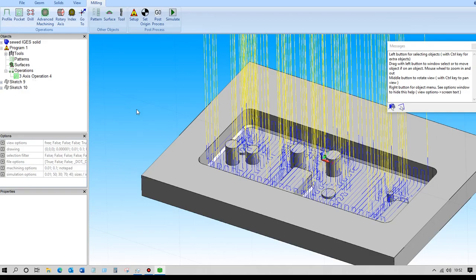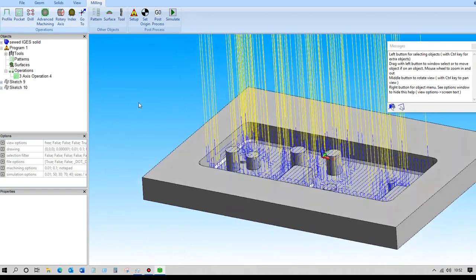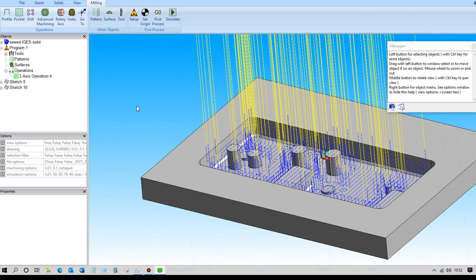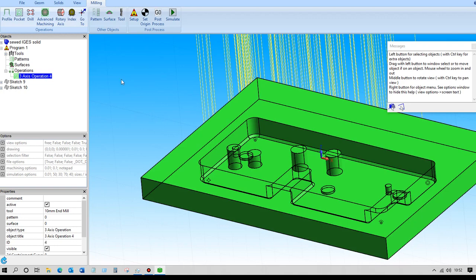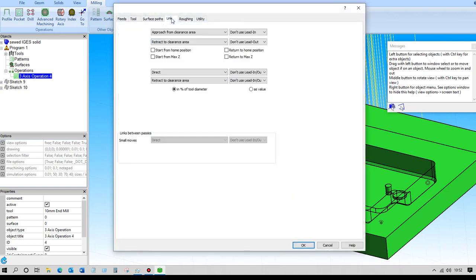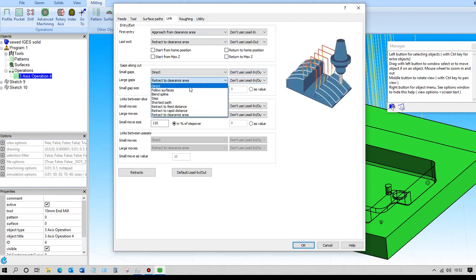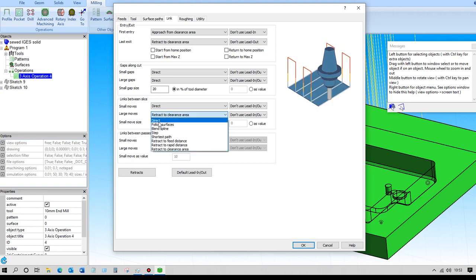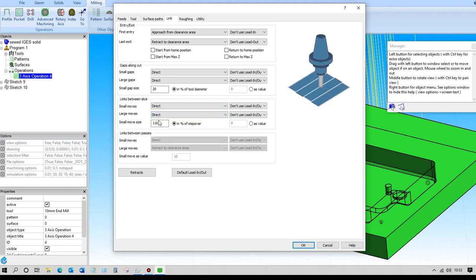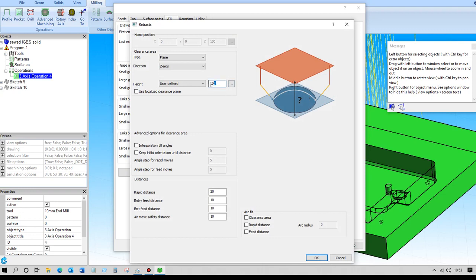Now you can see that there's lots of rapid motions and lots of moves that we really don't want there. To overcome that, we can double click this operation, and under the link operation here we can choose that whenever it sees a gap we can go directly to that rather than retracting to the clearance area. We can also set up our own retract values here.